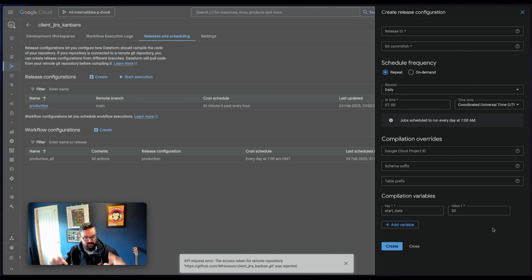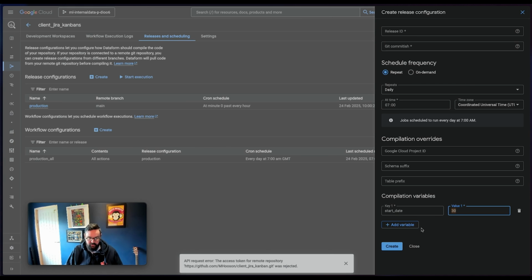Now when it takes a snapshot of this code, it's going to override any of those variables that match this key within our workflow_settings.yaml, and that snapshot will have our 30-day variable in it instead of 7, and thus anywhere in the code that affects will be affected. So you can create multiple versions of the same code base, but with passing in different variables. Equally, you could potentially be passing in table names and have very uniform models that you can apply in multiple different places and pass in different table names via variables. So you could just take different snapshots of the same code base with a different table name, and fundamentally it outputs different data because it's coming off different tables.